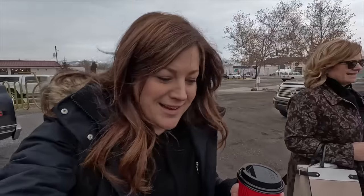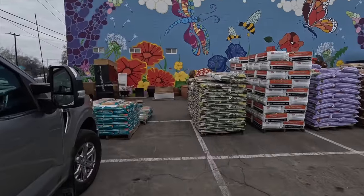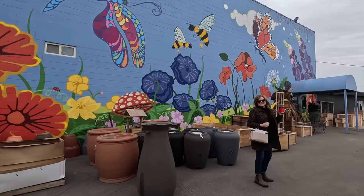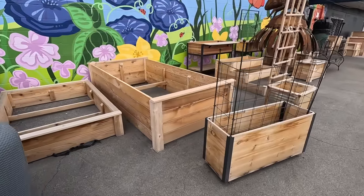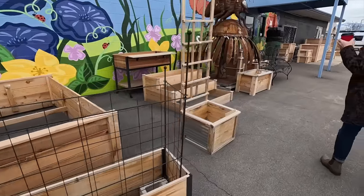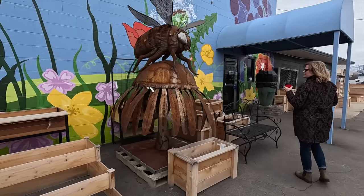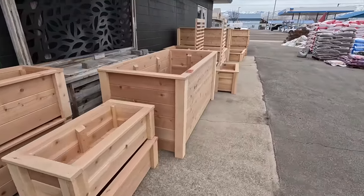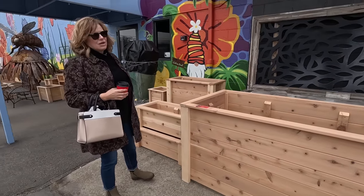So I think our next stop is going to be the North End Organic Nursery, which I've never been to before. I've driven by, so I thought it would be fun to stop there and see what they have. We have arrived — they have a really pretty mural on the side of their building. You guys should do this on the side of Wilson's — it's bright and super eye-catching. And I like these raised beds too — they're all pre-assembled. Look at that big bee with the echinacea — that's some iron art. These counter height raised beds are so comfortable.